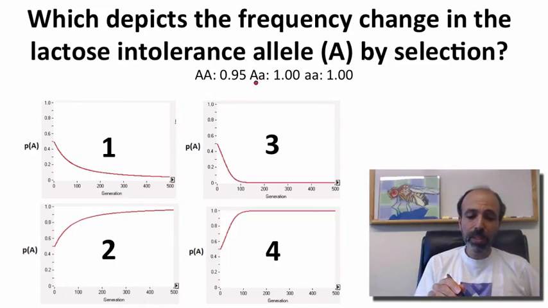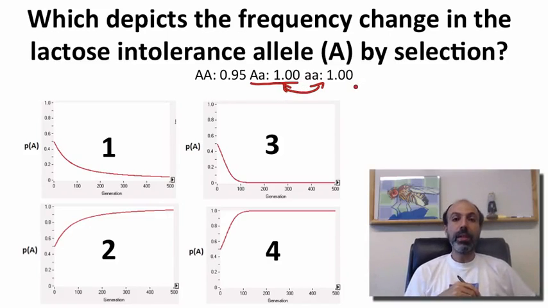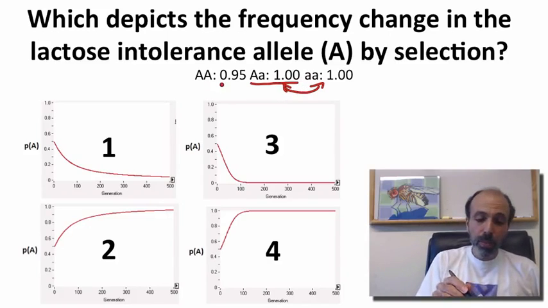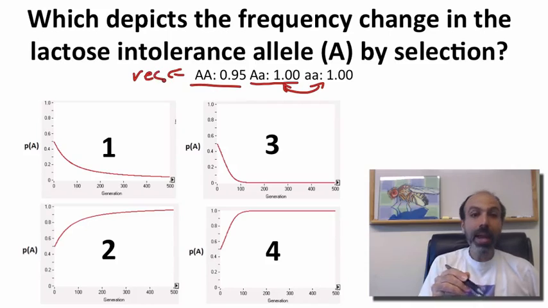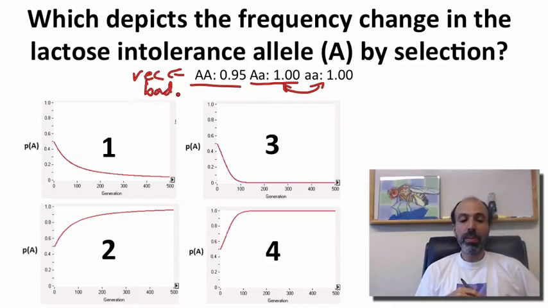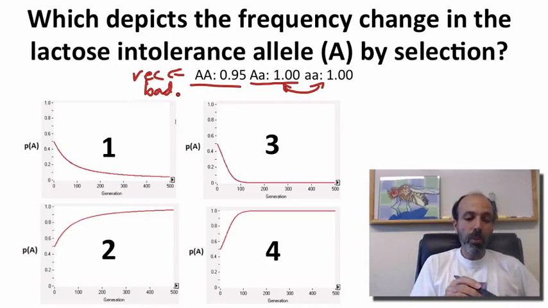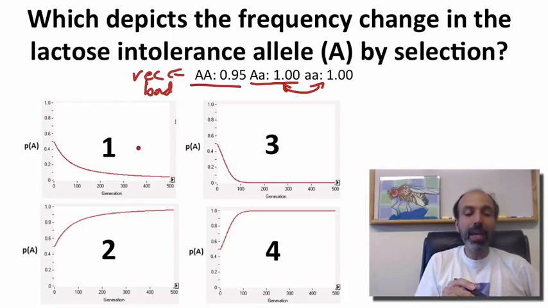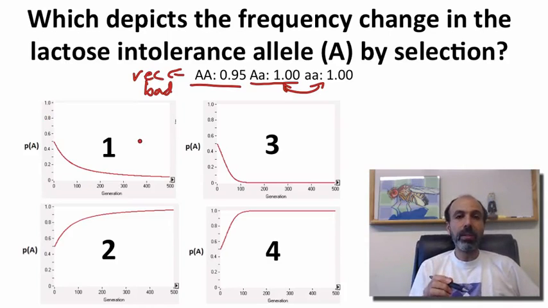Well, the allele that's dominant in this case would be little a, because the heterozygote has the same relative fitness as the little a homozygote. So big A is recessive, and it's also bad. So we have a case of a recessive detrimental that's being eliminated from the population. What we're looking at in this case is the frequency of big A. So that is the recessive bad allele. Since it's bad, we know it'll go down in frequency.